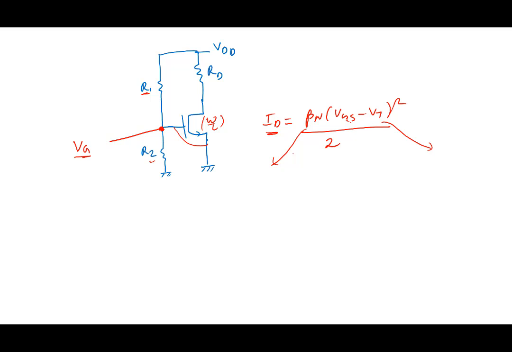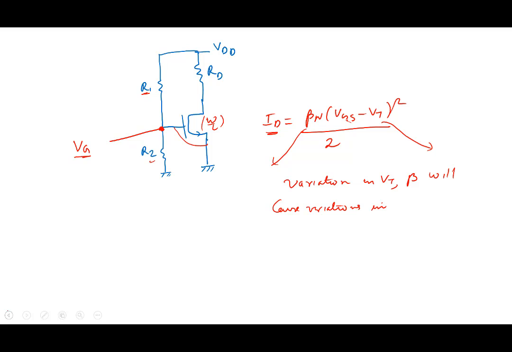So even though in all cases you choose the same R1 and R2, you may end up getting different currents, because variation in VT and beta will cause variations in ID.